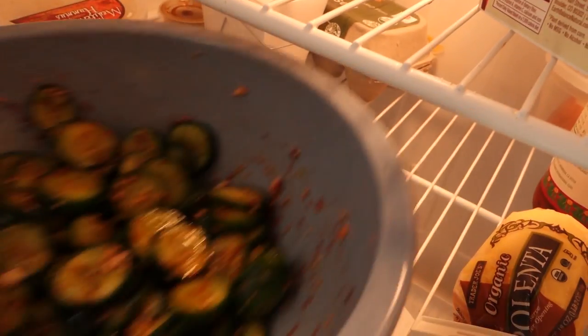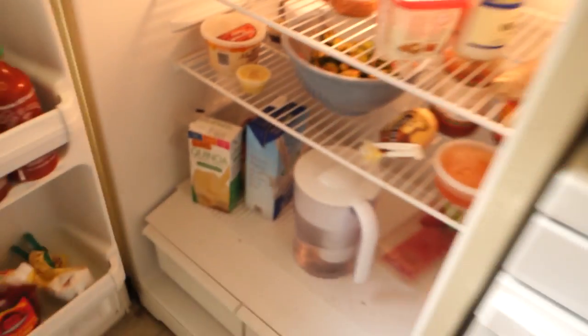Mmm. Salty. It is pretty salty. We didn't get real rock salt, so a lot of it absorbed into the cucumber. You like it? Yeah, I really like the vinegar with that. And then spicy and salty. So we can let it chill in the fridge because they're pretty good when they're cold.